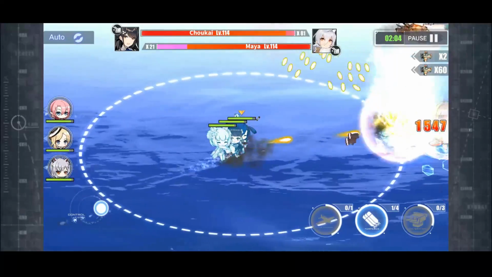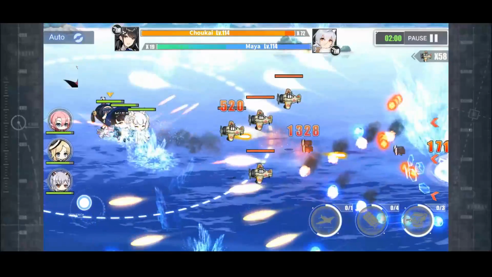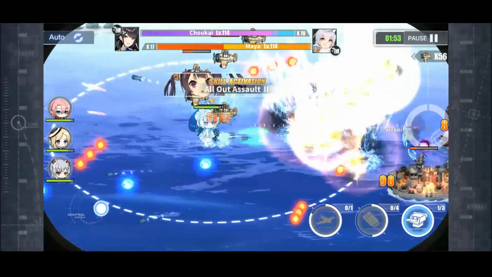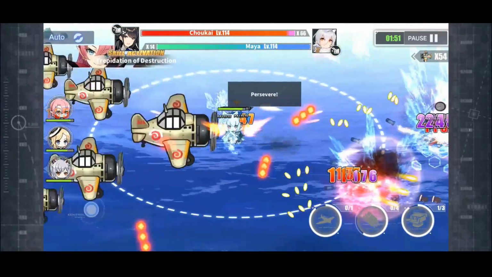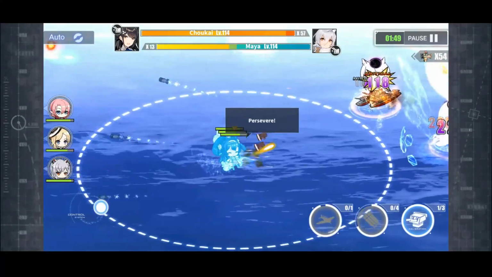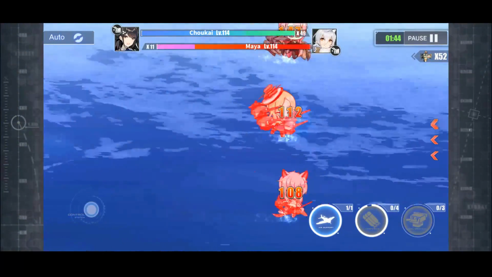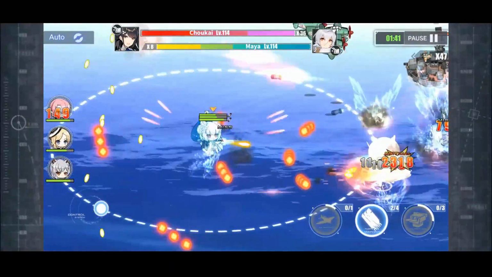To do this, you'll have to memorize Maya's movement pattern and estimate when they're going to stack together. The way I do it is I just go into the fight and watch them move a few times until I memorize their pattern. That sounds too difficult? Well, there's actually a trick for this. When Maya is off the screen, you can see a small arrow on the right side. When the arrow is on the same level as Choukai, that means Maya is gonna move across the middle, which means it's the perfect time to shoot.